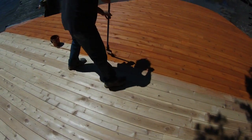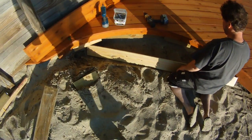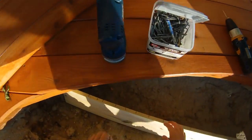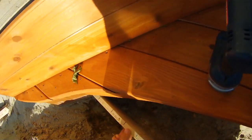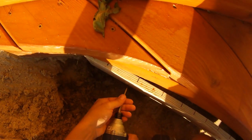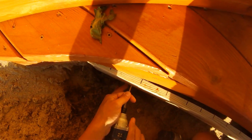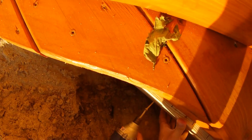Definitely stain the deck. Alright, so we have the last board we're installing. It's going to be the curved board. As you can see, I've made these half cuts in here. It's going to let the board bend. I've also soaked the board in some water for a day. So I have my holes pre-drilled. Push this in here, get it screwed in. Make sure it's nice and tall. Tuck it in.